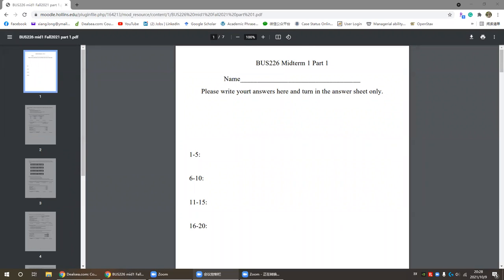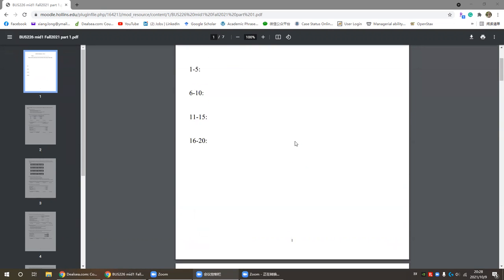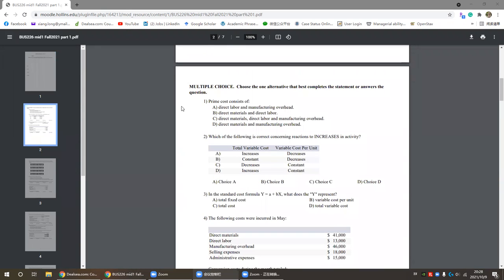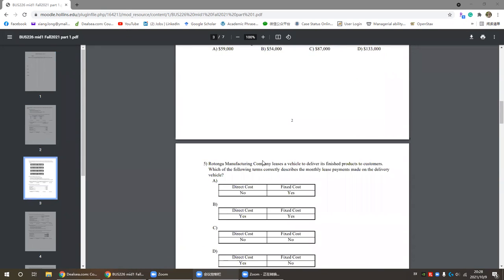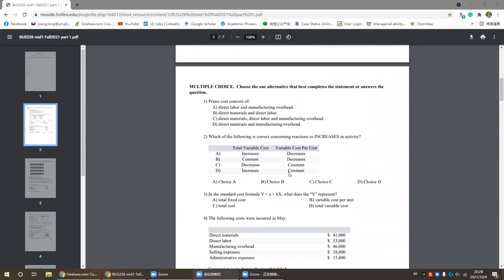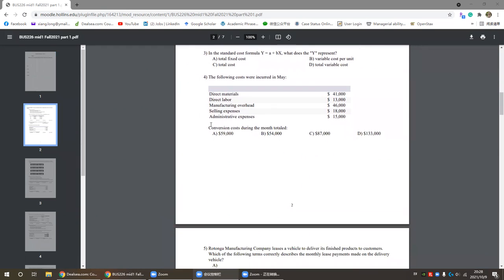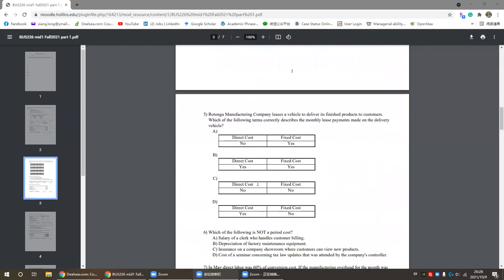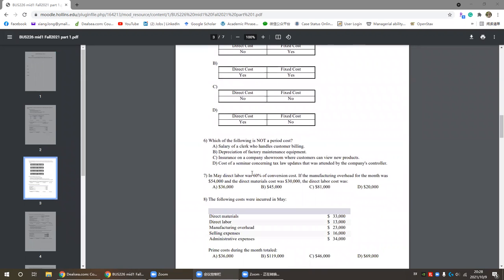Okay, hello, everyone. As we talked about before, we're going to review the first midterm right here. The first 6 questions are exactly the same questions that I posted on your quiz, so I'm not going to spend more time on them. If you do have questions regarding the first 6 questions, just go back and redo your quiz. Okay, let's start with question 7.